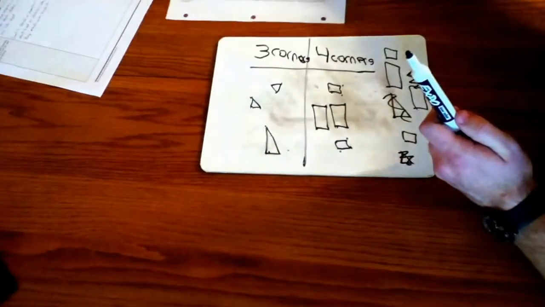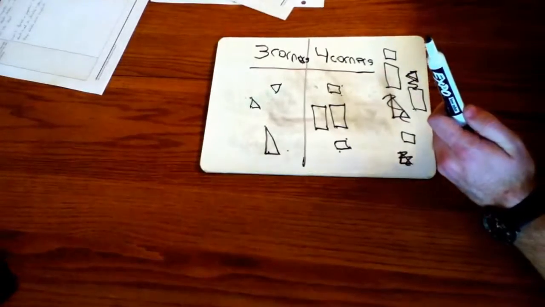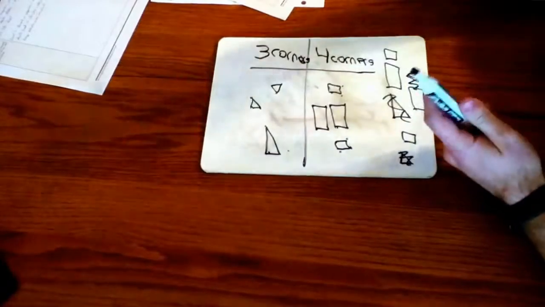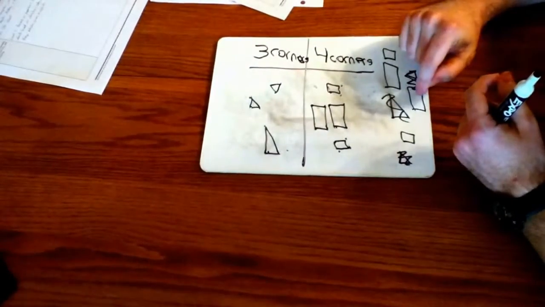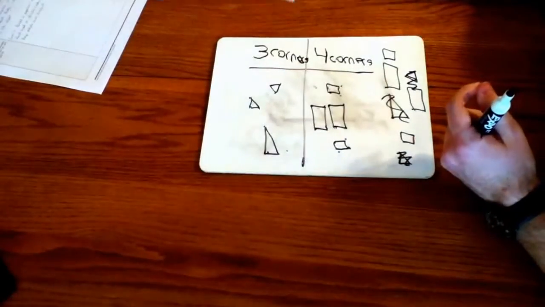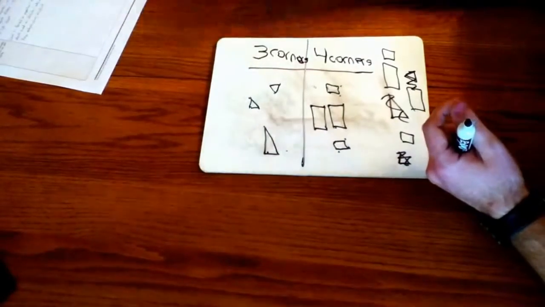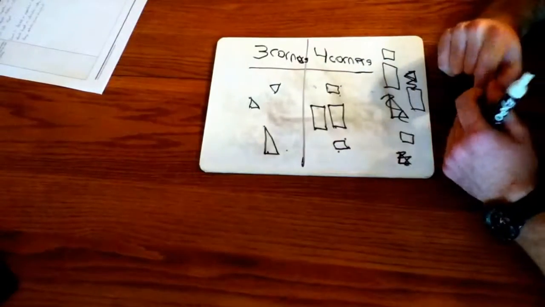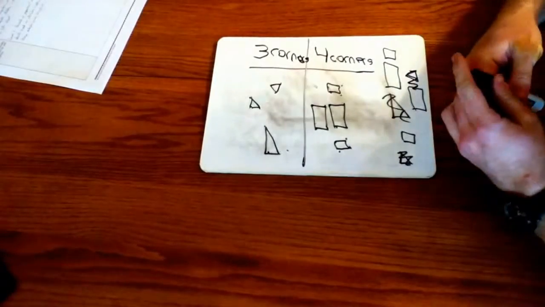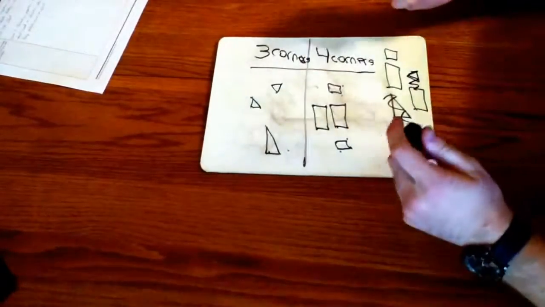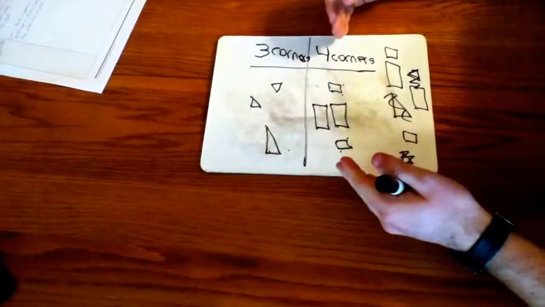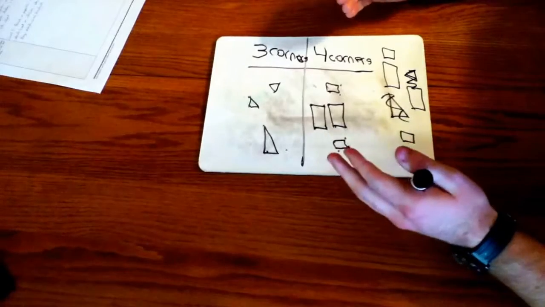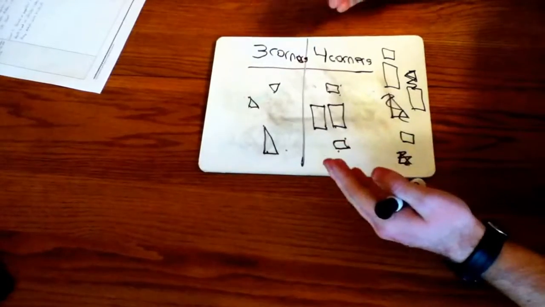Something to really keep in mind is that for there to be mastery of the Van Hiele model, there are 3 things that have to occur. You have to be sequential in how you teach the levels. You can't jump from level 0 to level 2. You have to go level 0, level 1, level 2. You have to work through in order. You can't skip around. Another thing is advancement. They have to master that level in order to move on to the next. They can't kind of get it. They need to have a complete understanding and working knowledge of that level to be able to work to the next.